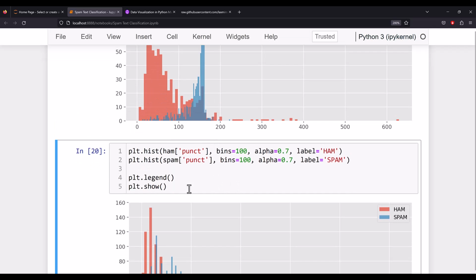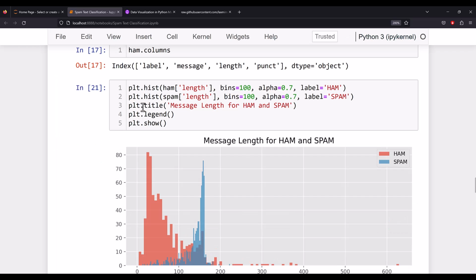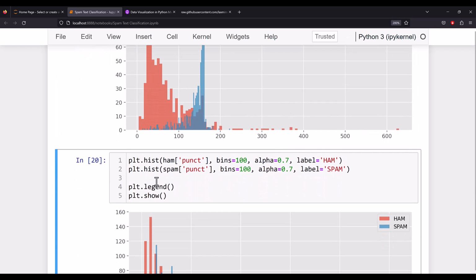So what you can do here is also write the title of these. You can simply write plt.title, and in this I write message length for ham and spam. So you will see the title is set there. Similarly you can set the title here as well.